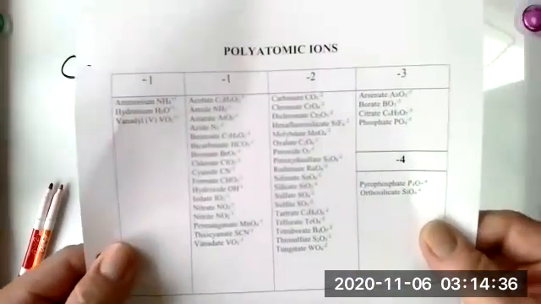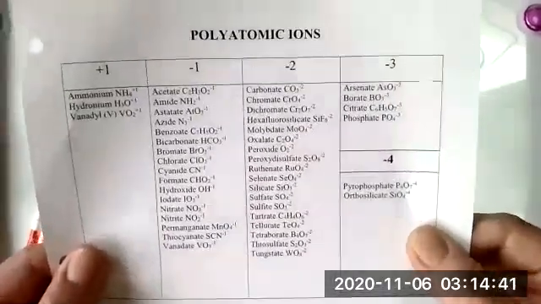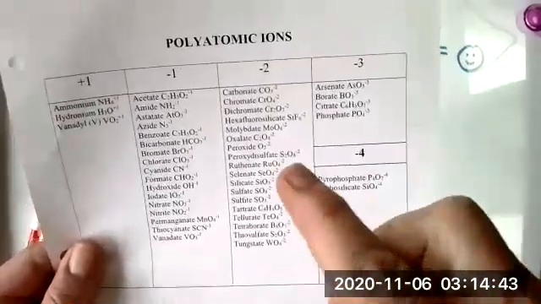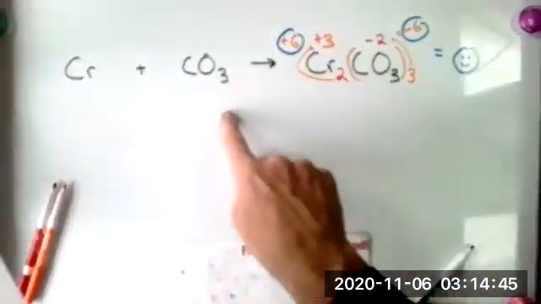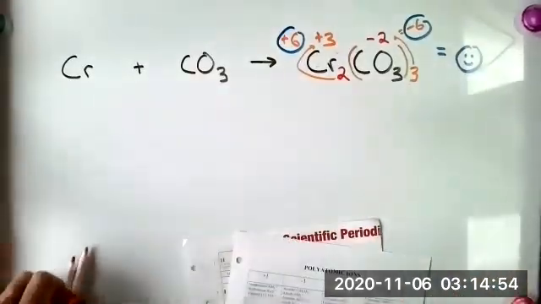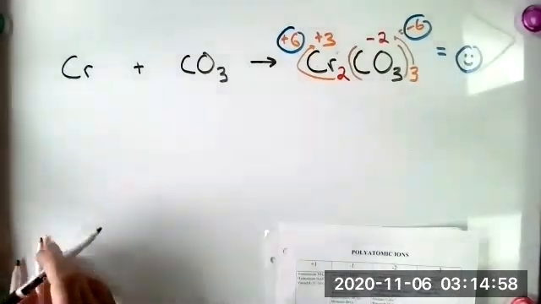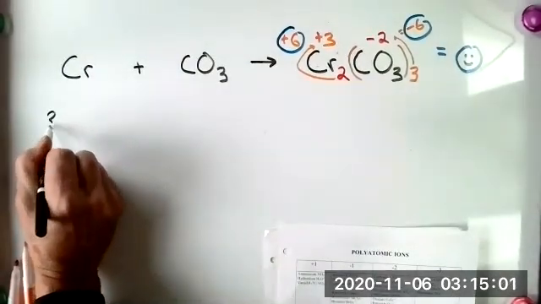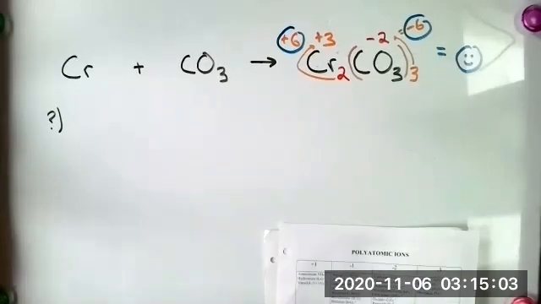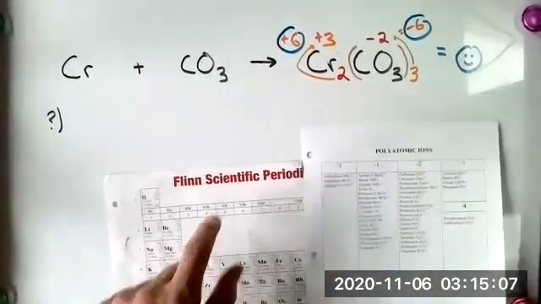Okay, if you have this, get ready to use it. If you don't, what I'm going to do for you is I will give you their charges. So we'll do a couple of these. I'll give you their charges to save you time, but after today, you're responsible to have your own table. So, what do you need? I'll keep this up here as an example. Man, I don't know what number I'm on, and I don't care, and I don't think you care either. Okay, so here you go. I am now going to use this and this on these.